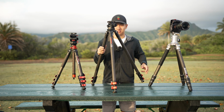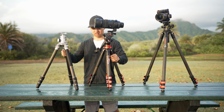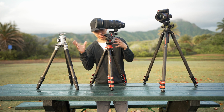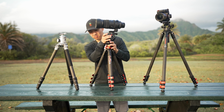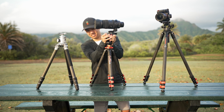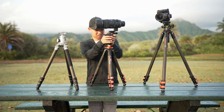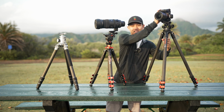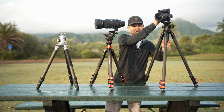And the same thing goes for video. What I could also do is buy something like this. iFootage offers a third-party leveling base that goes pretty much on top of the base of your tripod. The only problem is, because I've had experience with this one, and because I shoot around saltwater so much, the movement of the leveling gets so hard over time because of all the saltwater I expose it to, while a native leveling base like the TC7, even though I've thrown it in saltwater, the functionality is still there.